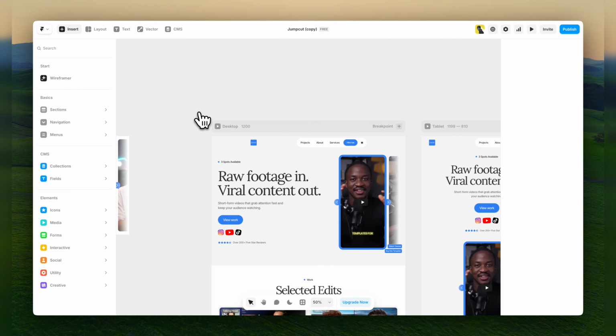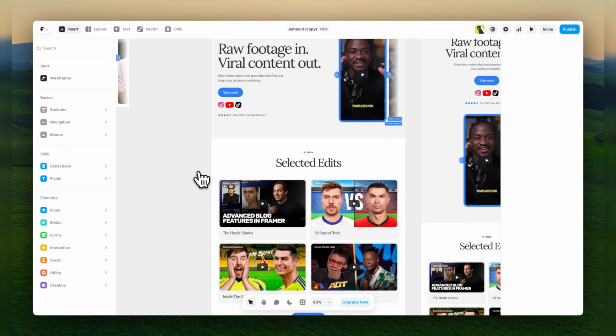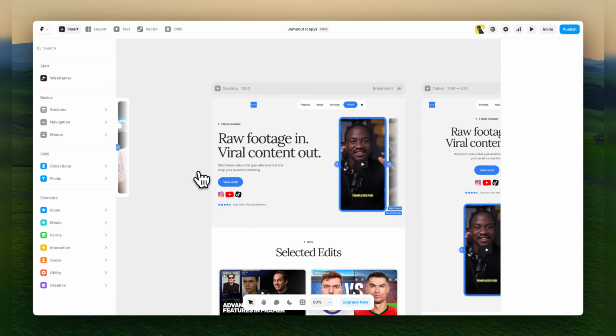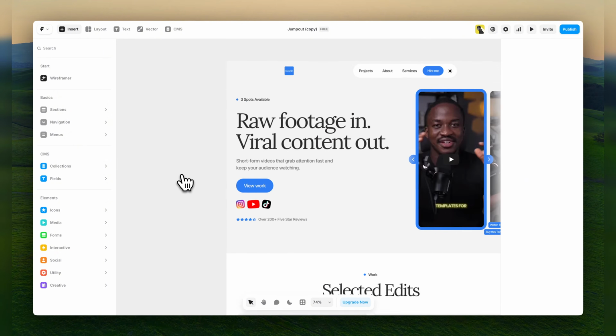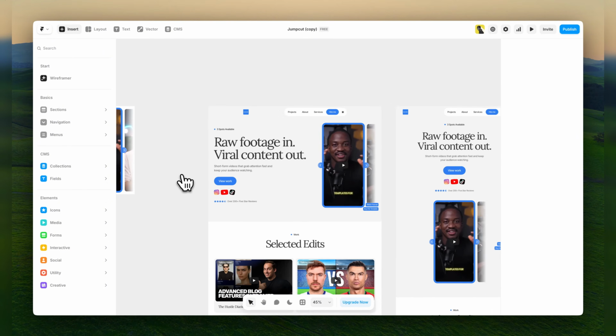So before I proceed, I'd like to go over a few things that I think you might need to know, for those of us that don't have web design knowledge. If you want to move around, you want to scroll up and down, that's simple. You can just scroll up, scroll down. But if you want to zoom out so you can see what you are doing, you can pinch in your trackpad and pinch out. So you can zoom in and zoom out.